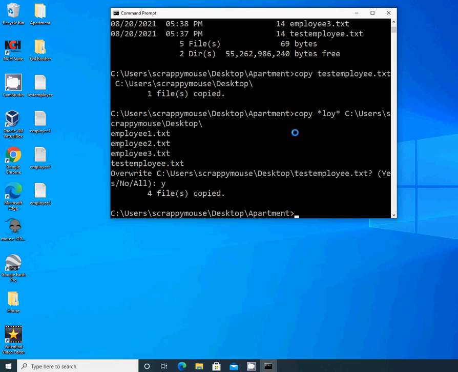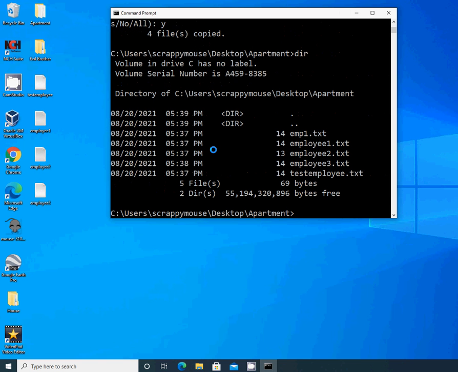Another thing kind of neat with it is that, let's say your boss came back and told you that he wanted one file with everybody's name in it.